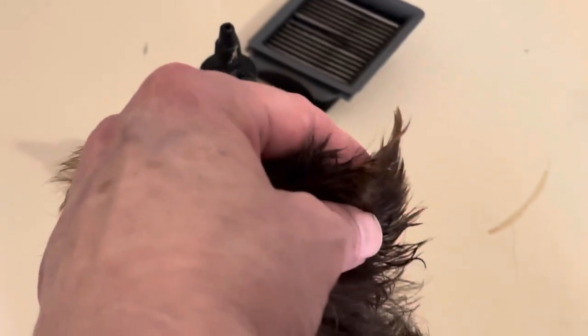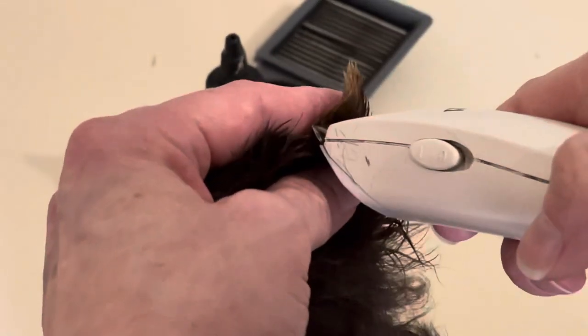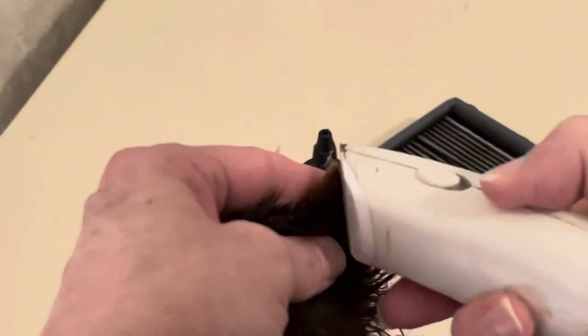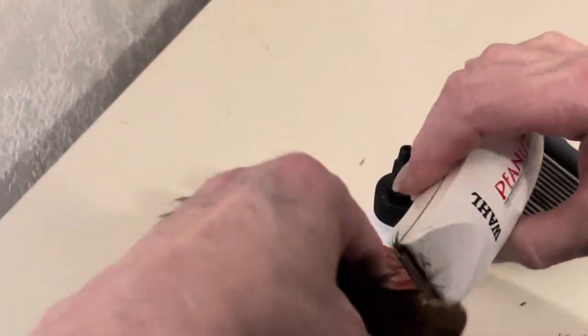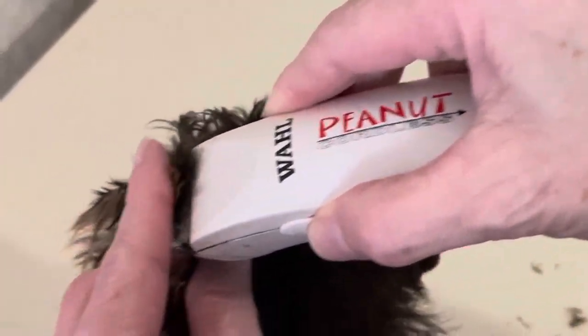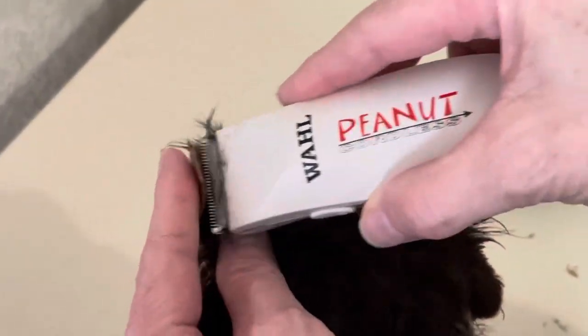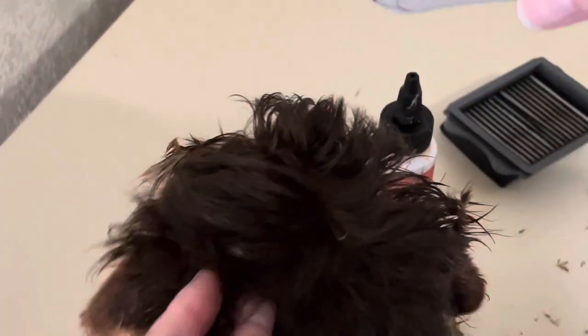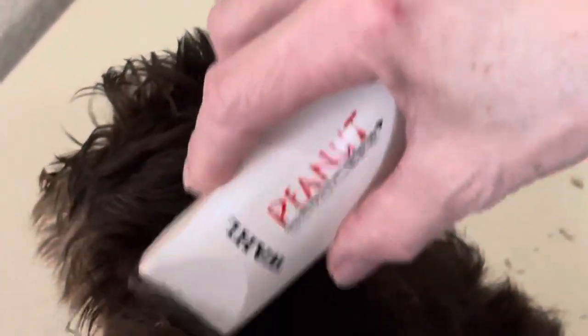Right. Okay, the first thing you want to do is trim off the top bit of their hair on their ears. I usually use my finger as a guide along the sides. And do the inside too. A little bit of blue from when I blew it last time, so I'm going to cut that off.